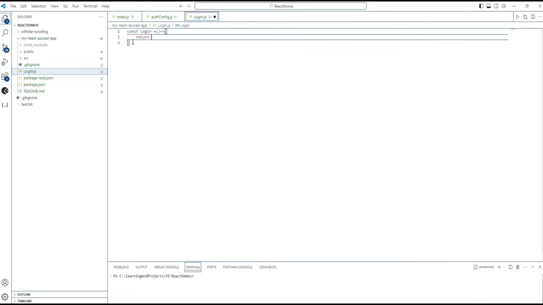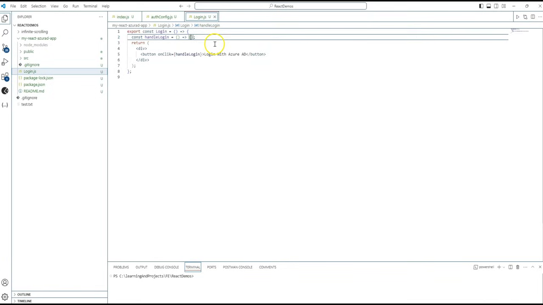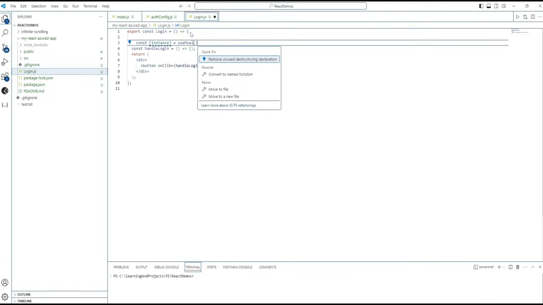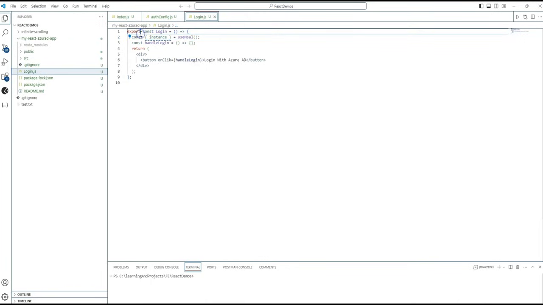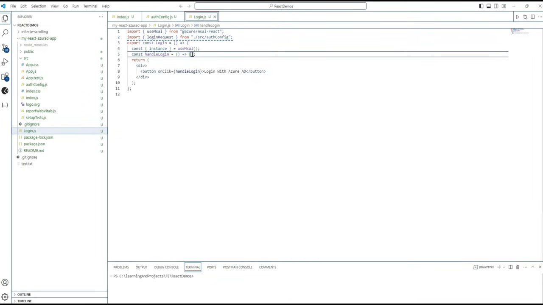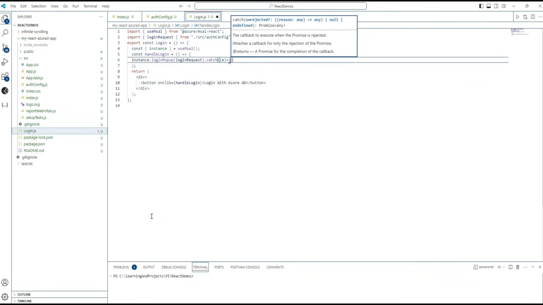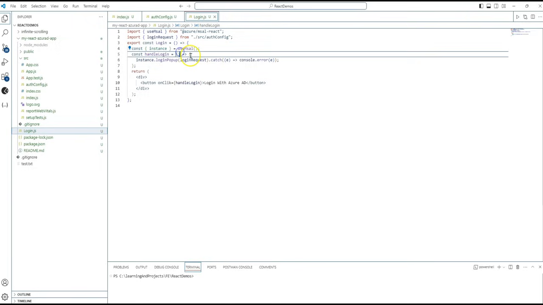So I expose a login component now. It will return a button when the user is not logged in. They will be navigated to this screen. And on click of this button, it will call the handleLogin function. I also create an instance of useMsal, which is coming from the package that we installed. So I have to import useMsal, and I also import loginRequest from the auth config file we created earlier. You know how we exposed scopes from the login request object, so we are importing that here in this file. Inside the handleLogin function, we use the instance we created above, and then use the loginPopup function there and pass in the login request object. Instance is what we got from line 4 above, which calls the useMsal function.